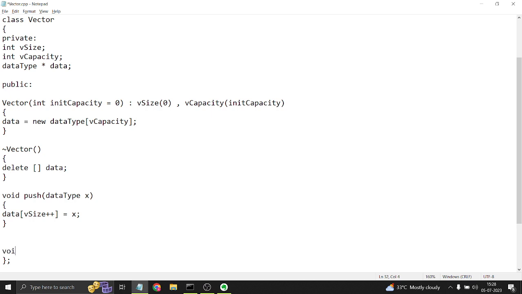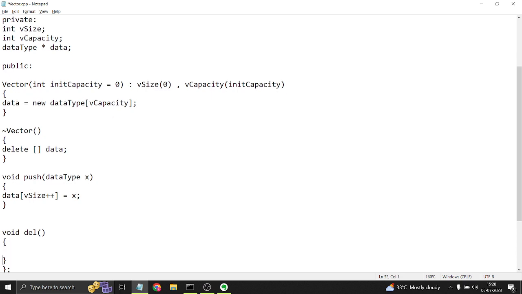Now let's delete data. Another thing I wanted to clear up is the difference between pop and delete. Delete would just delete the last data, while pop would also return a copy. So whatever the conventional meanings of these terms are, we are going to be implementing that. So for delete, again, we are going to be deleting the last element. So the last element would be over here. Let's say we appended one, we pushed one element into our vector. The size would now be equal to 1, but the index would be equal to 0.